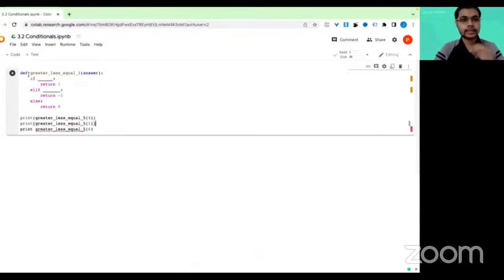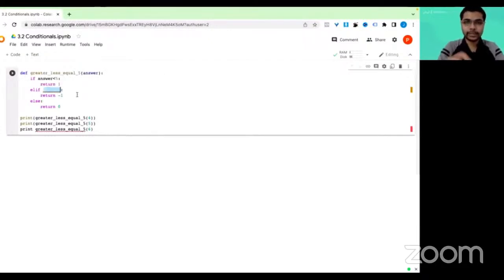This defines a function, greater than, less than, equal, and a variable is being passed, which is answer, right? For example, somebody is calling this function and passing a number, let's say 4. What we want here is, if answer, whatever is being passed here, is less than 5, return 1.